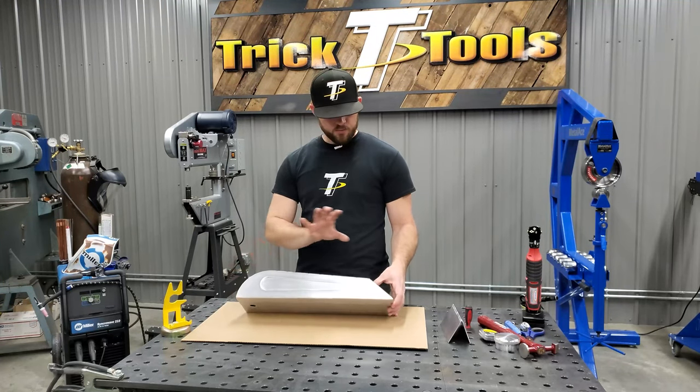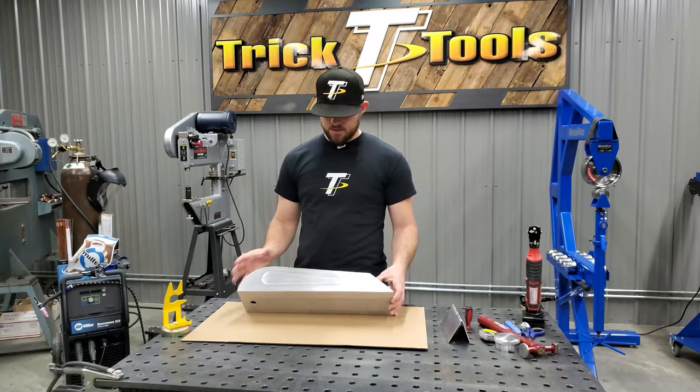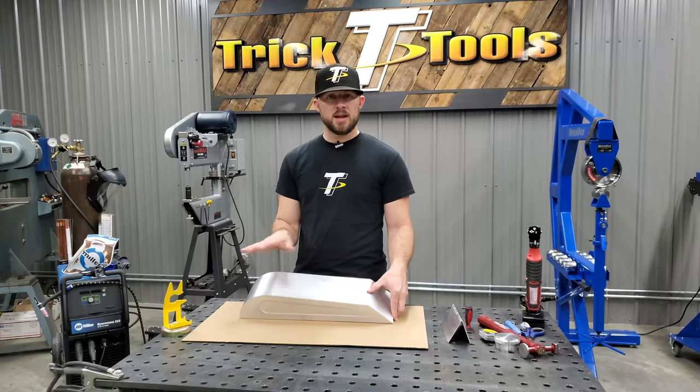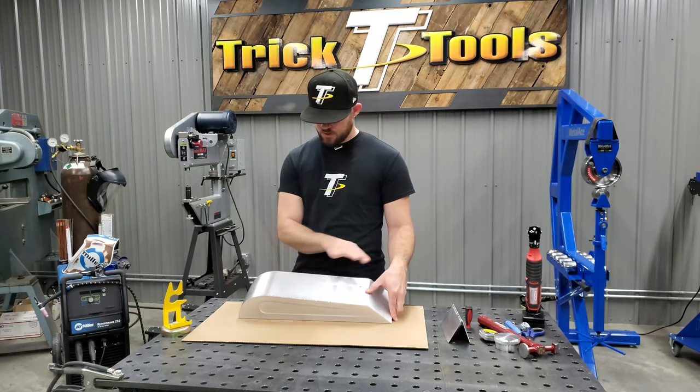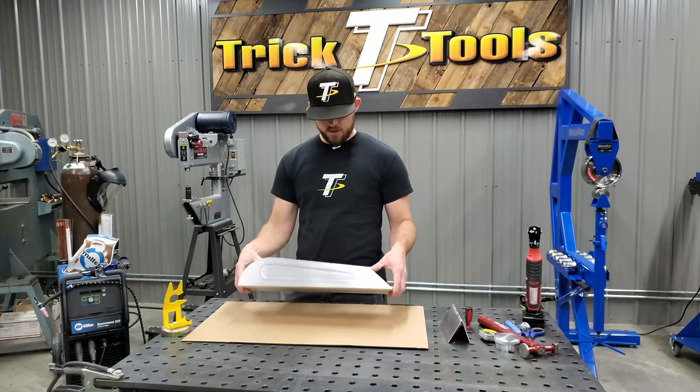So also went through with a 400 grit DA sander and sanded the whole surface, and then had a Scotch-Brite hand pad after that with water on it just to go back and forth on it, kind of create a little bit more of a brushed look and finish it off that way.